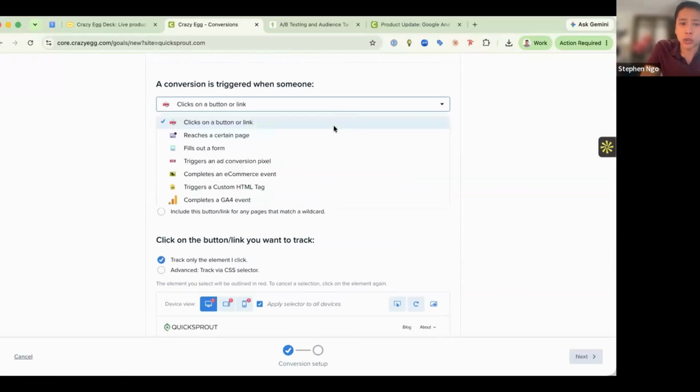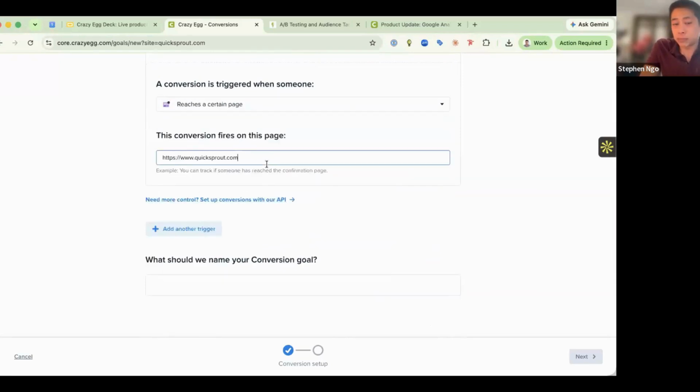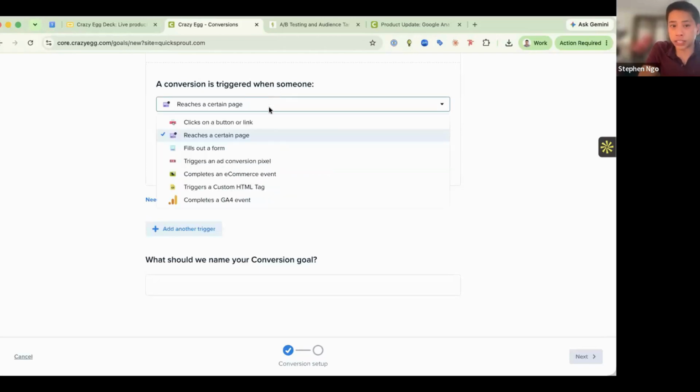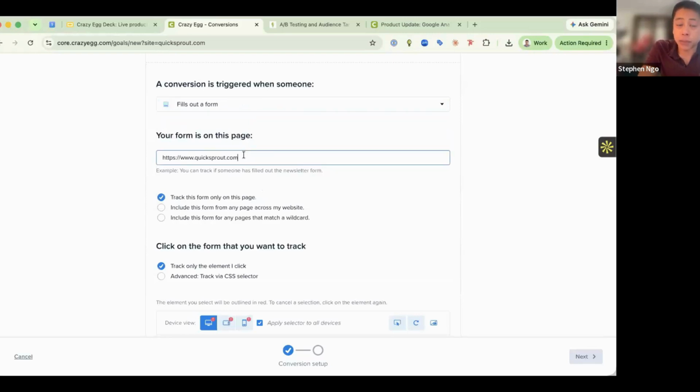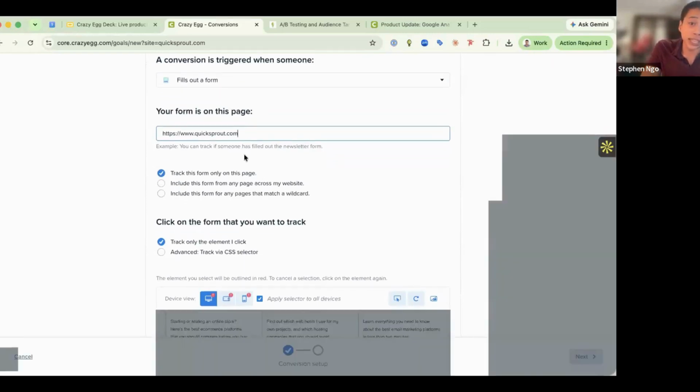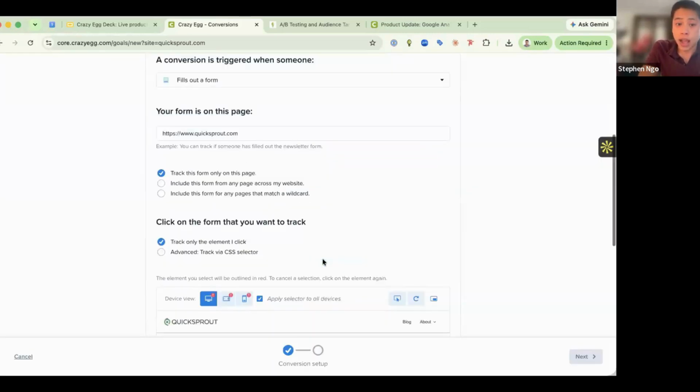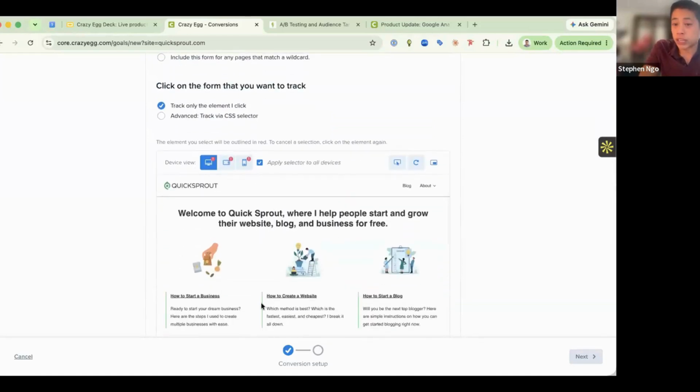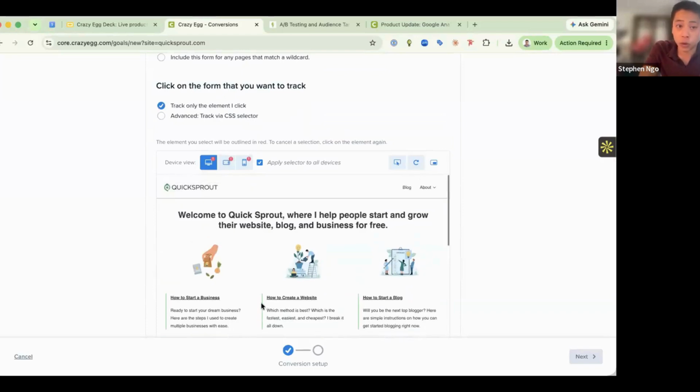Say instead, I want to track people reaching a certain page. This can be something bottom of the funnel, like a thank you page, a confirmation page, but it might be, say, I want to track people who successfully get to a PDP page or people who successfully get to a cart or checkout page, for example. I can track that as well. I can even track people who fill out a certain form. It's really helpful if, say, you have a demo request or a lead form. If there's a form on the page, we can automatically just track submissions to that form.